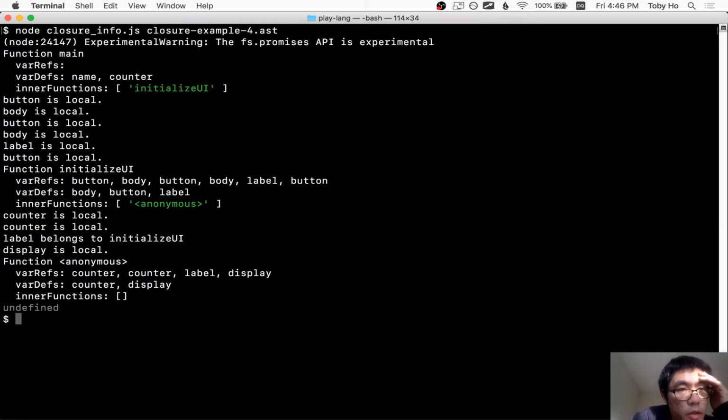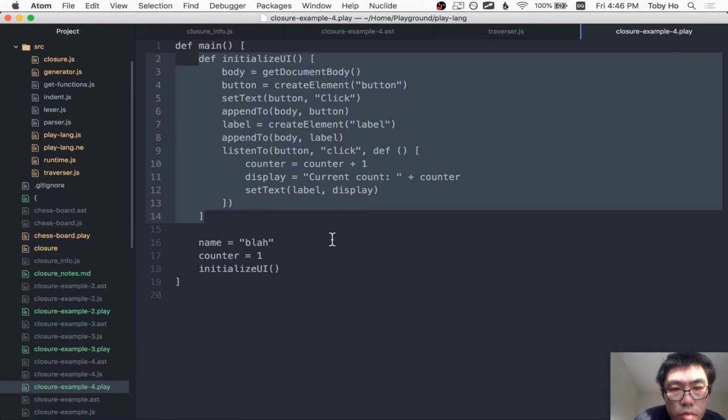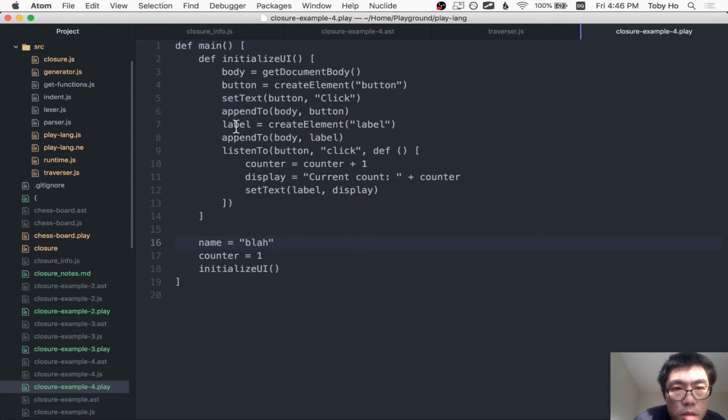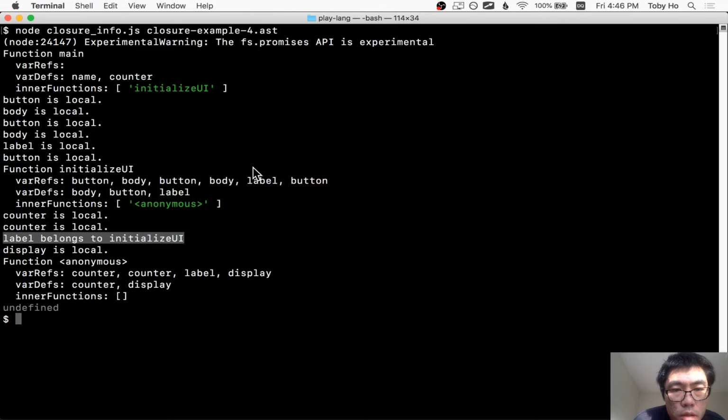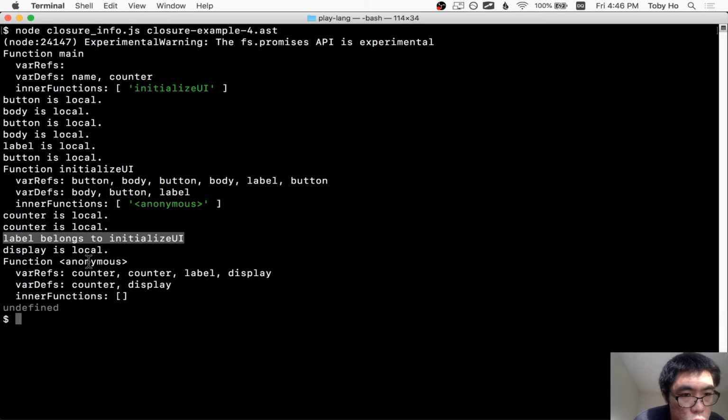Okay, let's see what's going on here. Button is local. Do we have anything? Oh, label belongs to initialize UI. Let's see if that's true. Yeah, I agree. Counter belongs to main is what we should see. We didn't see that.